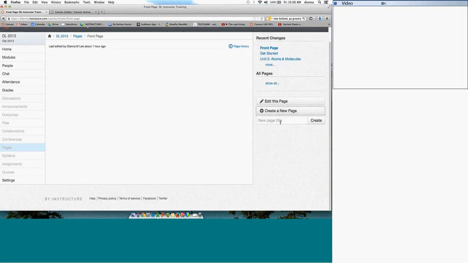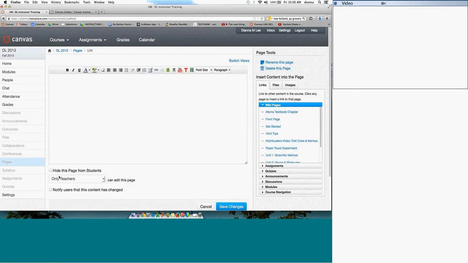This is the home page. Let me create a new page. I'll create a new page here. Yeah, so here it is. It's not on the home page. Students don't have the option on the home page, but on other pages you still have those options. So I don't know why, I guess if you put it in the course details, this option won't show up here maybe.